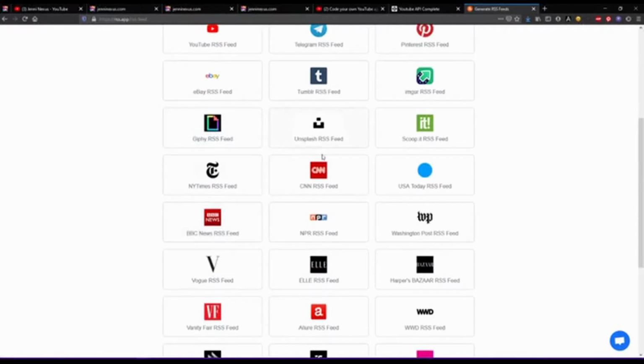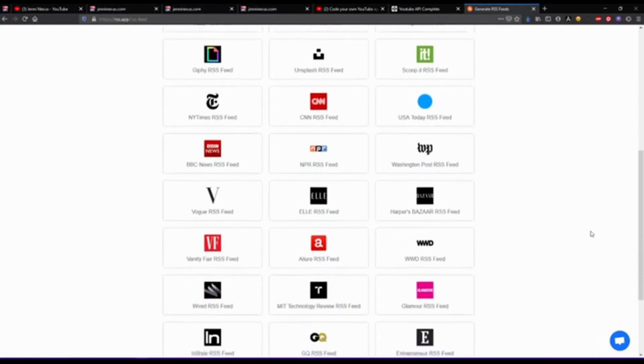Lately, I hate to admit it, but I've been watching a lot more news, so when I see that there's New York Times and CNN right here, it makes me think, I could actually make a news website just based on RSS feeds. So if you were able to monetize these feeds on your own blog or website, then definitely $5 or $10 a month would be worthwhile.